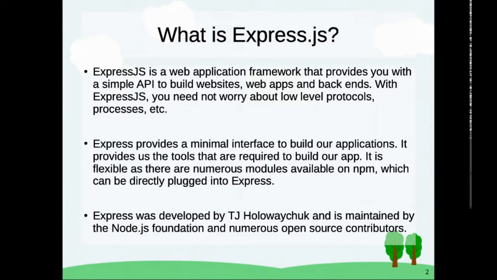Express also provides a minimal interface to build our applications. It gives us tools that are required to build our apps to make sure that our apps are served the way we want. It takes less time to write Express applications than to write the same application in Node.js. Express can be used to build both back-end and front-end applications using templates like EJS, handlebars.